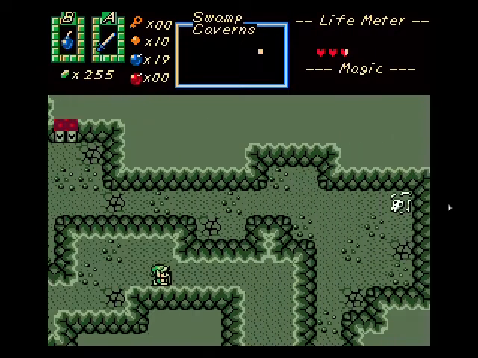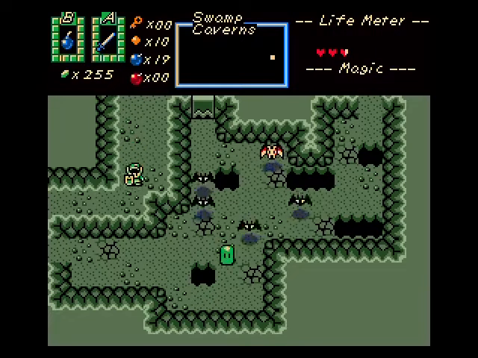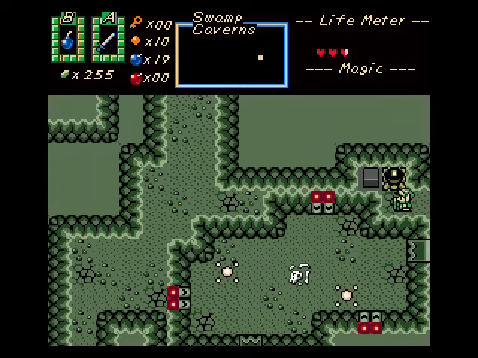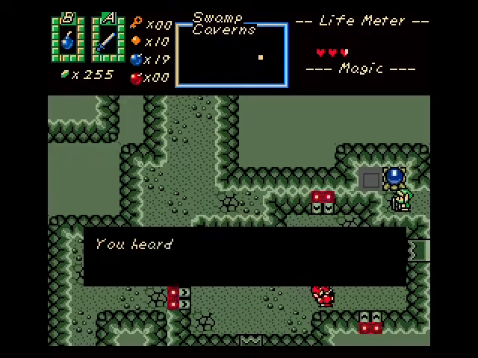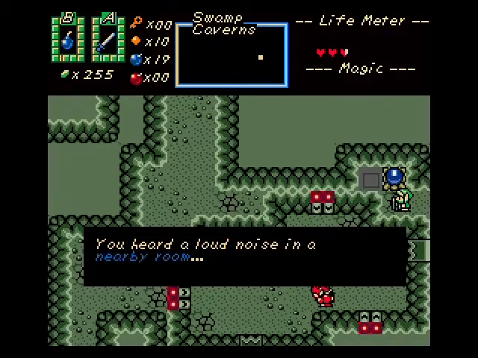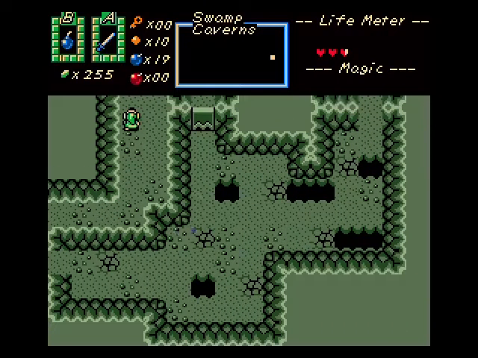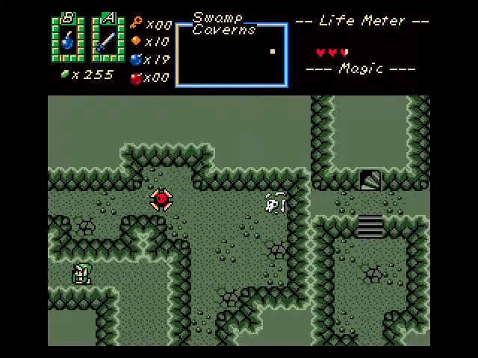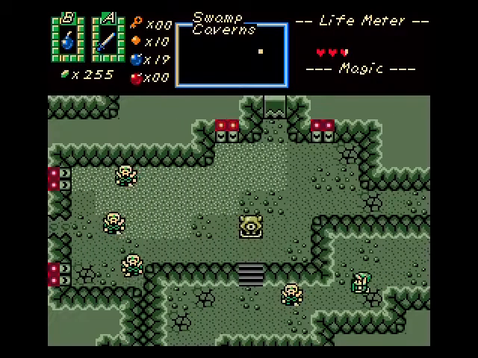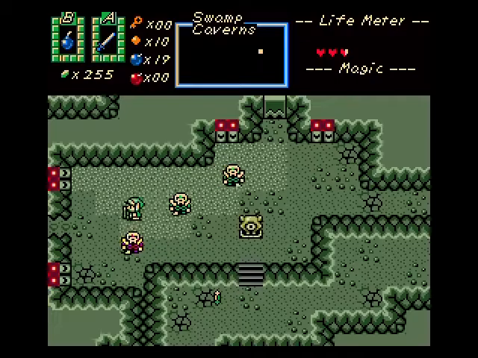What's down here again? I forgot. Wait, actually, can I... No, I'm not going to open that chest in case it has a heart piece in there. Oh, not heart piece, money in there. Because if it has money in there, that's going to be annoying. Well, actually, what's... Oh, I can. Why haven't I hit this switch before?